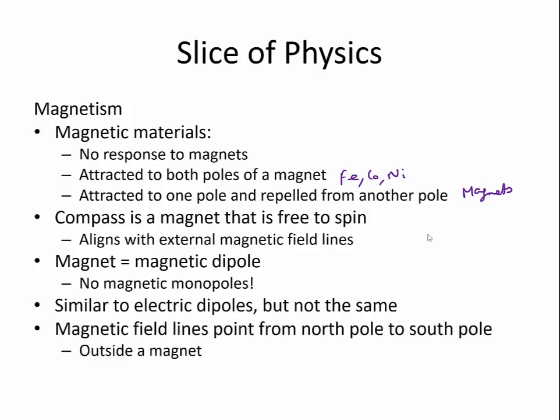And magnetic field lines point from North Pole to South Pole, just like electric field lines point from positive to negative. And it's important to remember that that is the direction it points outside the magnet. If I look into the magnet, the continuation of the magnetic field line inside the magnet will go from south to north. That tends to be a source of confusion sometimes, but we are talking about which way these things point outside the magnet and not inside the magnet. Just like when we were talking about electric circuits, we said current goes from high potential to low potential outside the battery, but inside the battery does work and has it go from low to high potential.